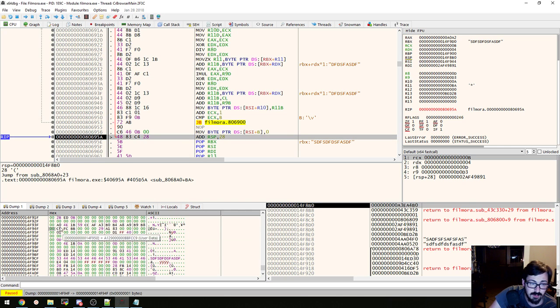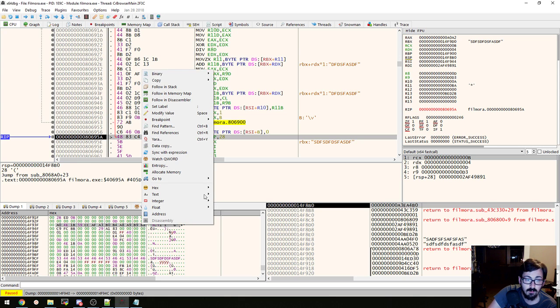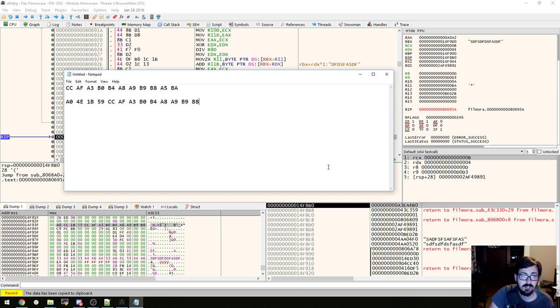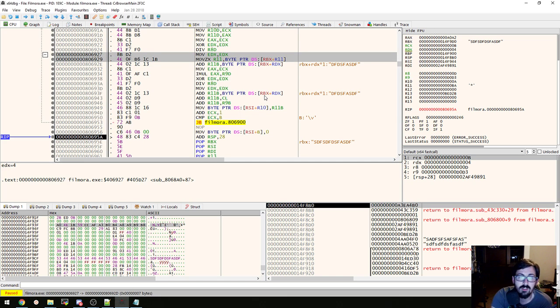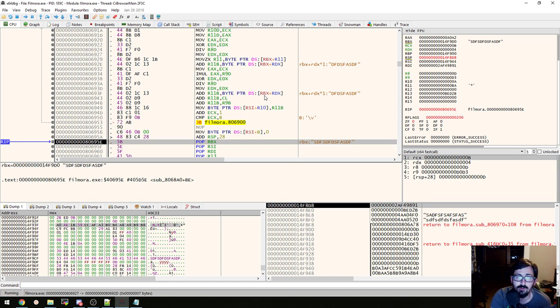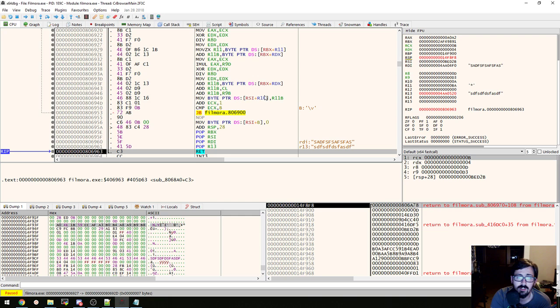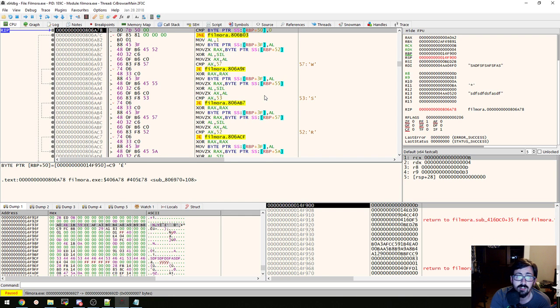And you'll see that we have more to it. If it were a string, binary copy. Okay, add RSP to 8, pop, return, compare RBP plus 50.